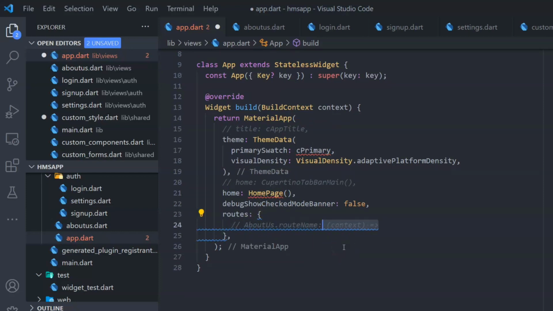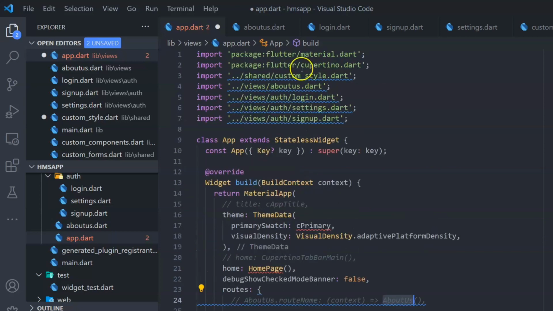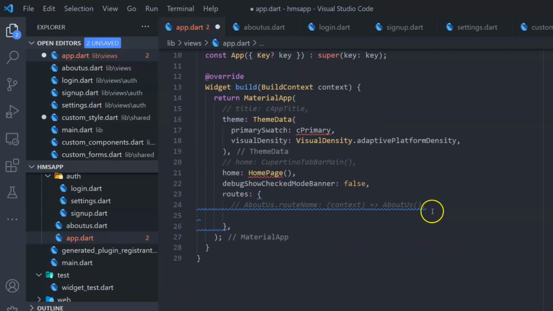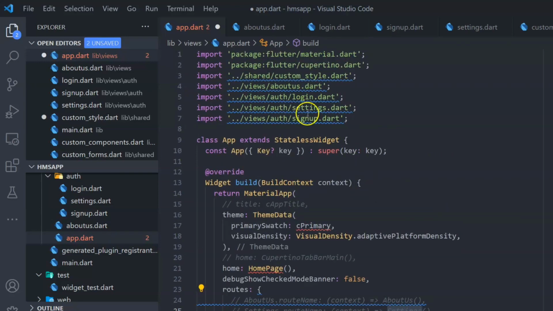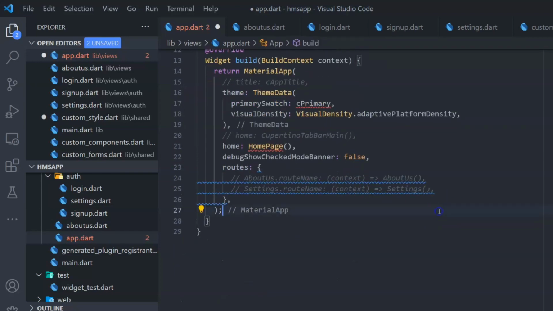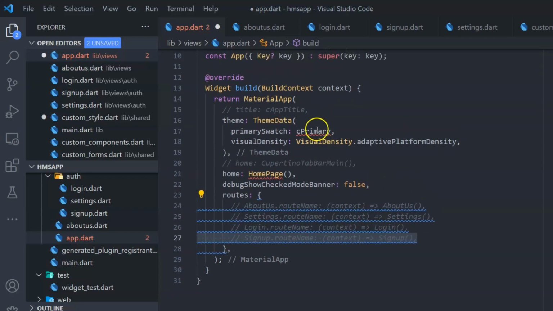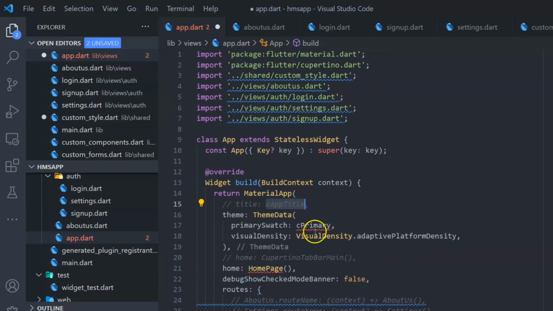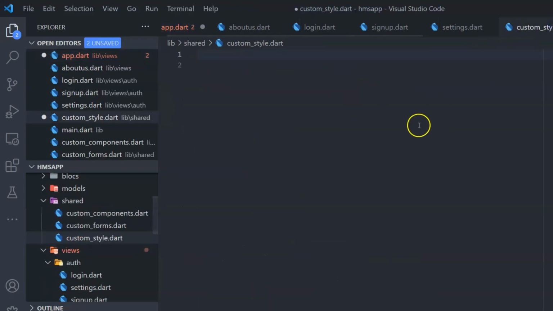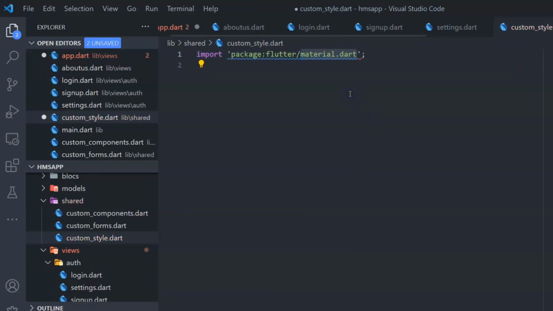In my case, as you can see, we have already imported all the different pages here, for example about us, login and settings. So let me start creating those routes here. As of now, I'll just disable those, and I'll come back to them as we build those pages. I will start uncommenting those one at a time. But let me just go and create those routes here. Awesome. Next thing I want to do is the style part. So remember, that's what I was talking about.